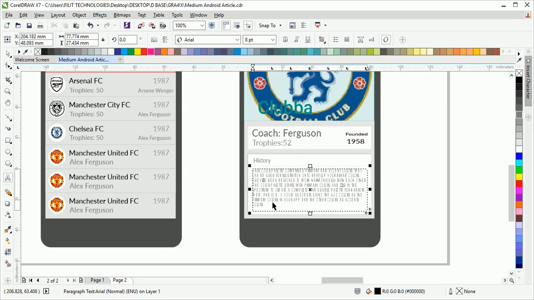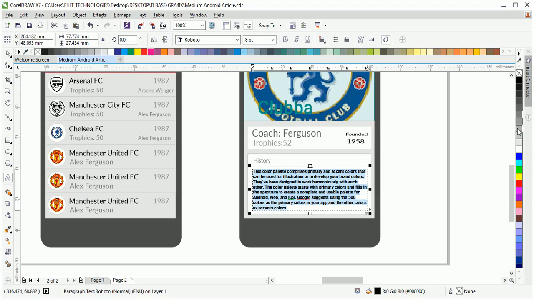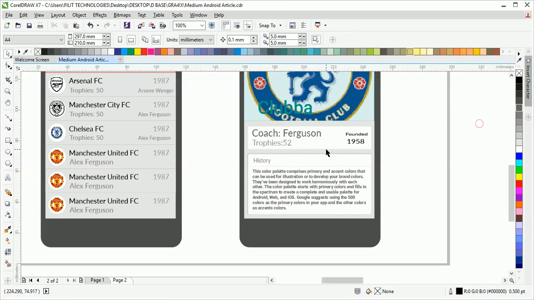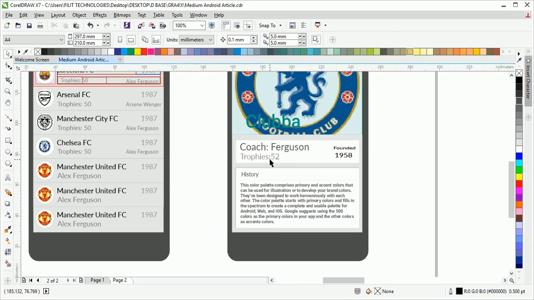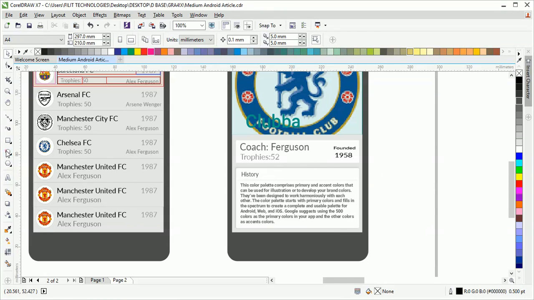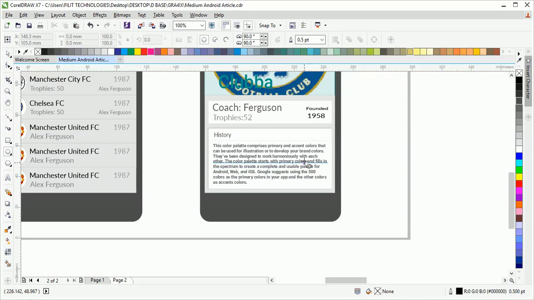I'll format it again. Okay, so this is what we have as the final look.